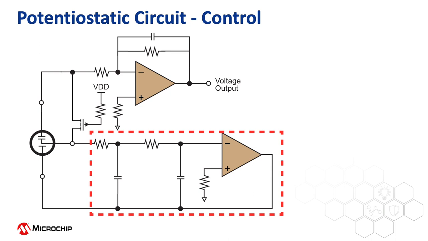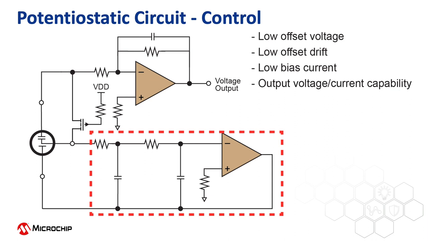The first function of the potentiostatic circuit is control, in which the circuitry maintains the proper voltage between the reference and the working electrode. The control circuitry provides current to the counter electrode in order to balance the ionic current that is flowing from the counter to the working electrode. There are several critical parameters to consider when selecting the proper amplifier to use in this control loop. Any offset on the amplifier will cause a shift in the working electrode's potential when the circuit is switched on. Since these sensors are highly capacitive, a small shift in potential can create large current flows. Hence, low offset and low offset drift is important. The control amplifier should not draw any current from the reference electrode, hence a low bias current is also required. Finally, the output of the control amplifier drives the counter electrode and hence needs sufficient voltage swing to drive the counter to the required potential and with sufficient current.